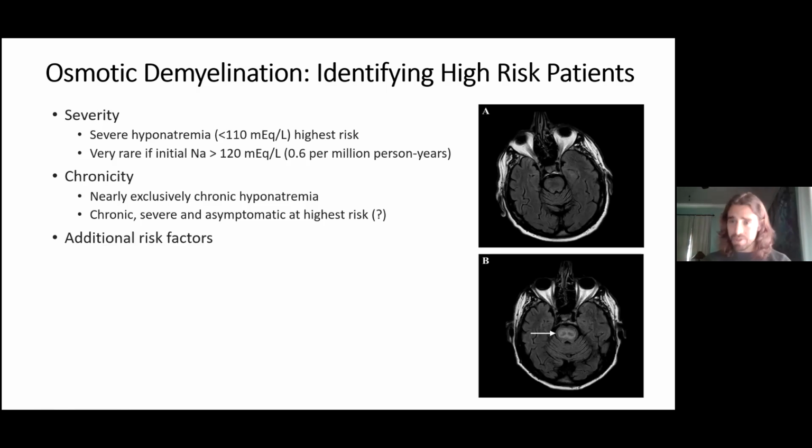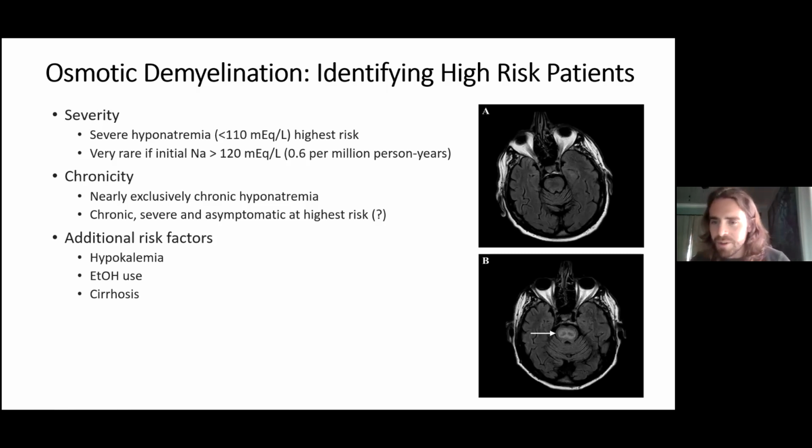And then there are a couple additional risk factors that come up in the literature. Osmotic demyelination is such a rare event that none of this is randomized controlled. It's all retrospective studies and the overall quality of evidence is pretty poor. But things like hypokalemia are associated with worse outcomes. You can't find a set cutoff, like is it less than 3? Is it less than 3.5? In general, hypokalemia might put a patient at higher risk. And then alcohol use and cirrhosis are also risk factors. Again, what exactly constitutes concerning levels of alcohol use isn't clear, but keep this in the back of your mind.